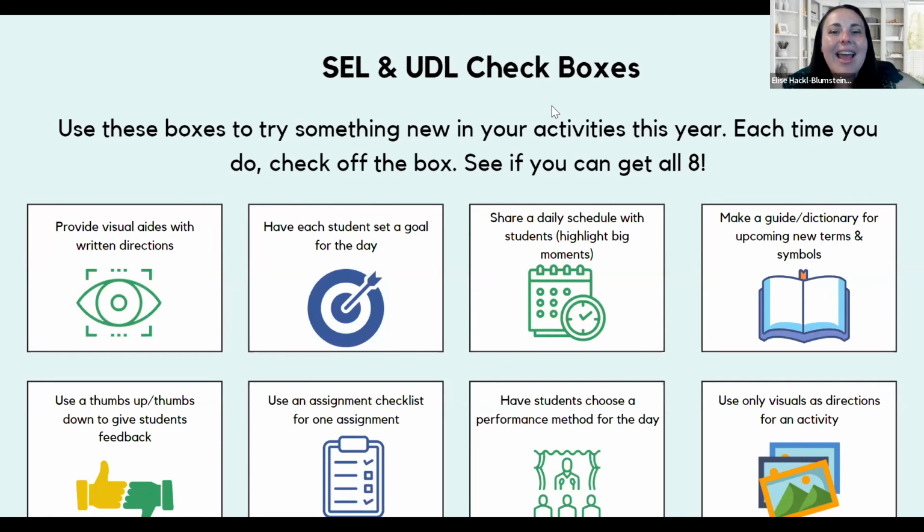I love that. And I saw somebody else put that they added visuals and audio. Absolutely. You are ahead of the game. You are a rock star. These are some good places to start. And I want to address, somebody said using only visuals for an activity. Yeah, it fits with English language learners. It's for everyone. It is for everyone.